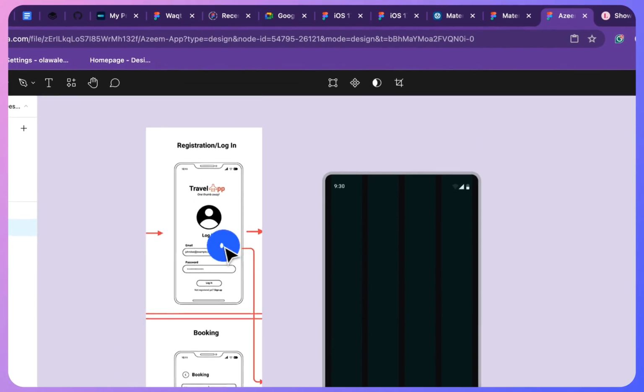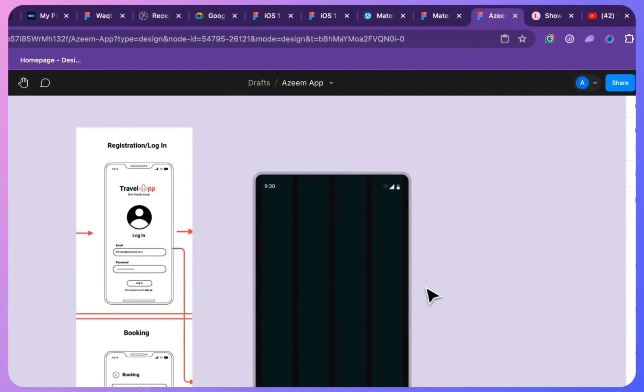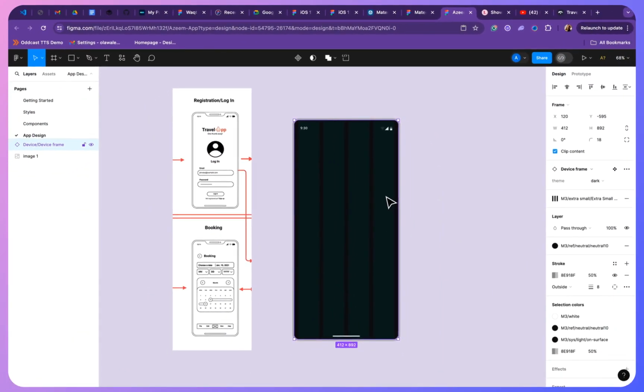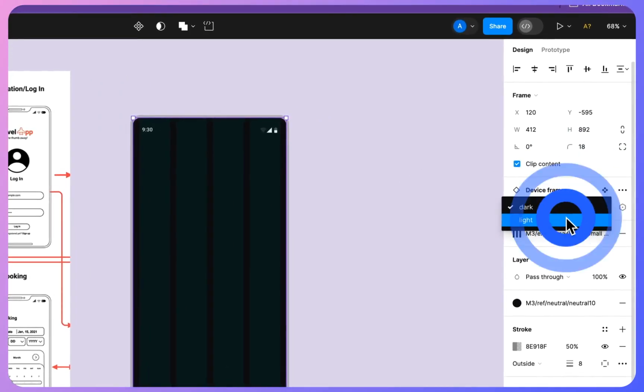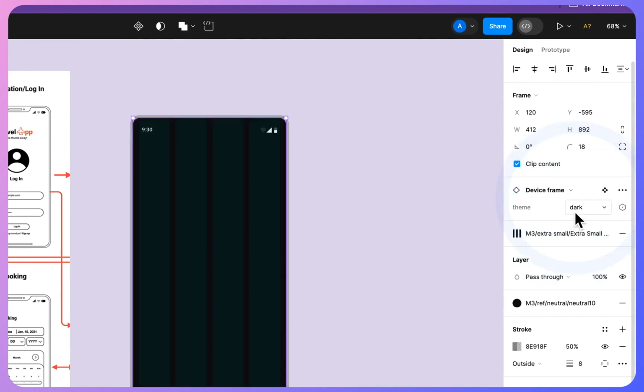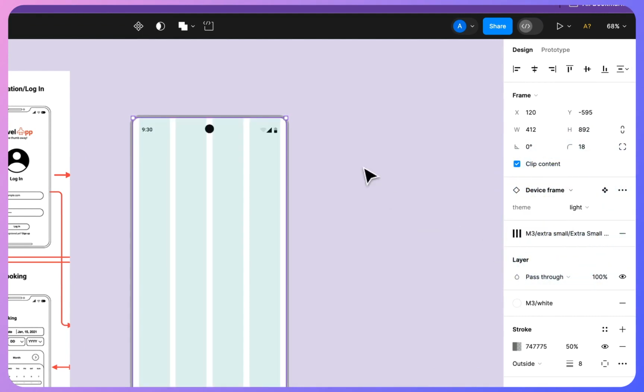Now I think I will just keep the grid visible for now, because I need it as a visual guideline for placing items. Now I have my device frame, but before I start designing on this frame, something is very important for me to do, and that's to detach the instance. If I want, I can make it light mode, and if I want, I can make it dark mode. But I think this application looks like something we would like to design in light mode, so let's leave it at light mode.